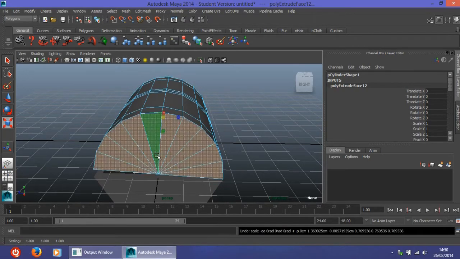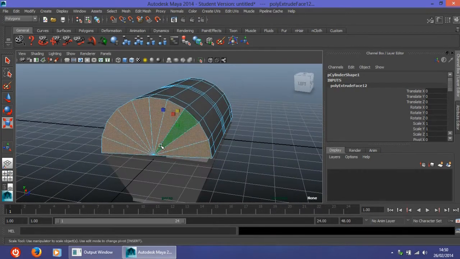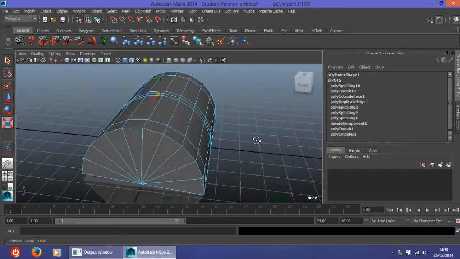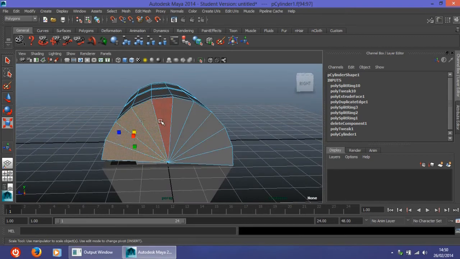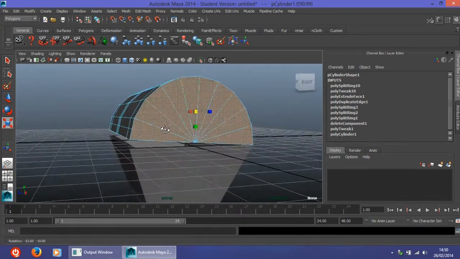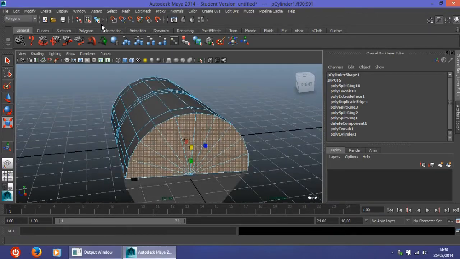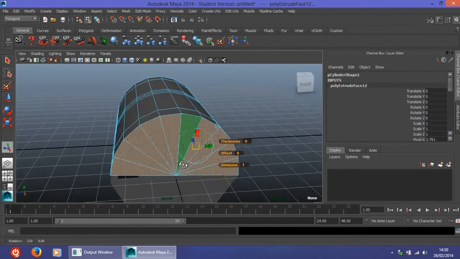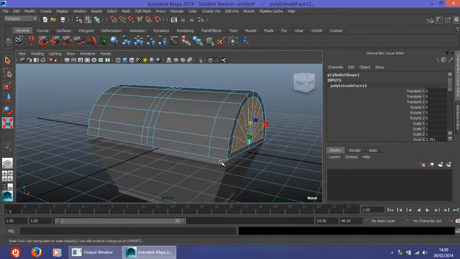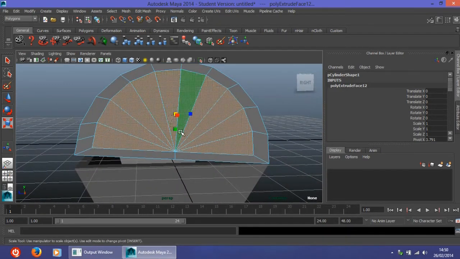No, that's not good. We don't want it. So select one face right here, all the faces at one side. Let's make an extrusion and let's scale it down a bit. Okay, that's good as we want to.